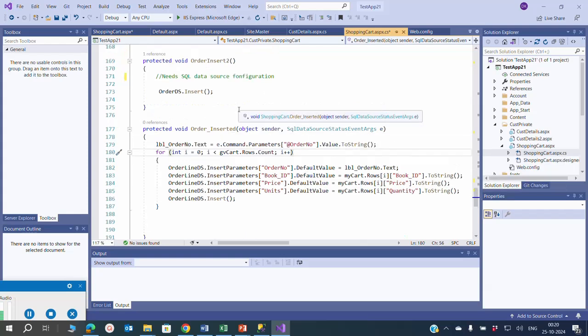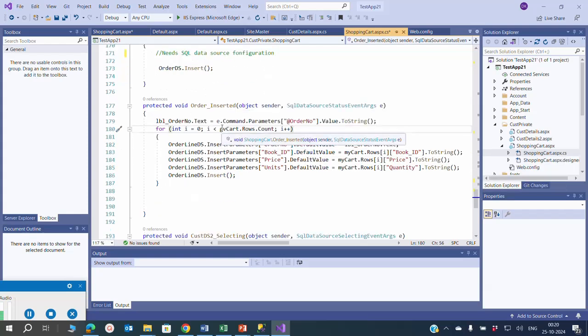I'll tell you when this method will be executed. This will basically return the scope identity value. In a sense, it will return the last value of the inserted order number to you, and that will go into the label order number text property for you to be displayed out there.